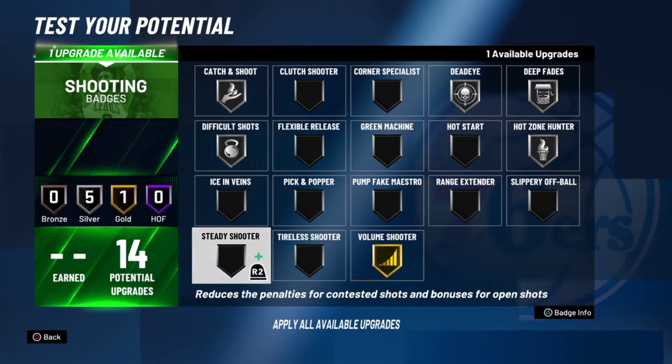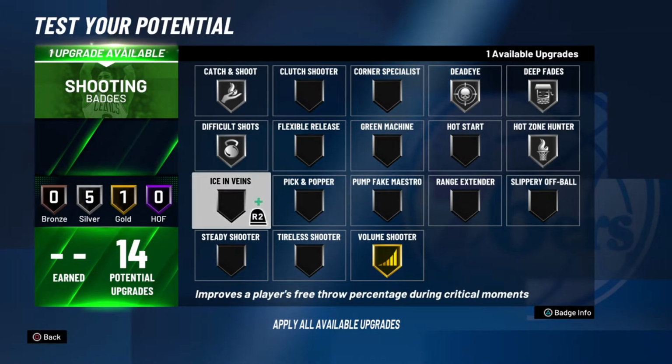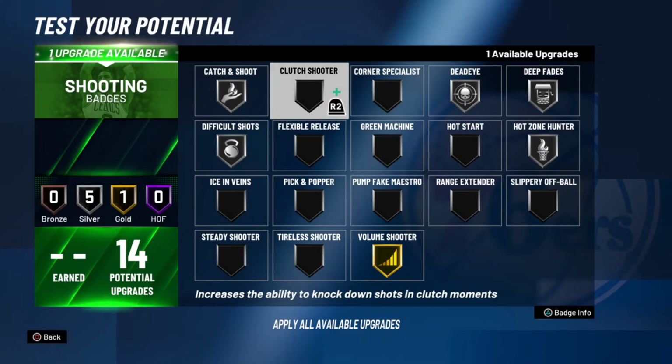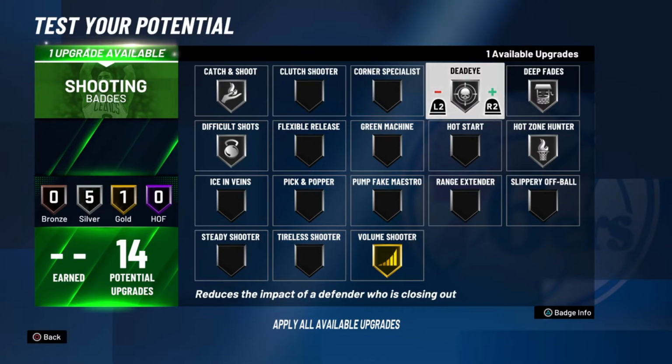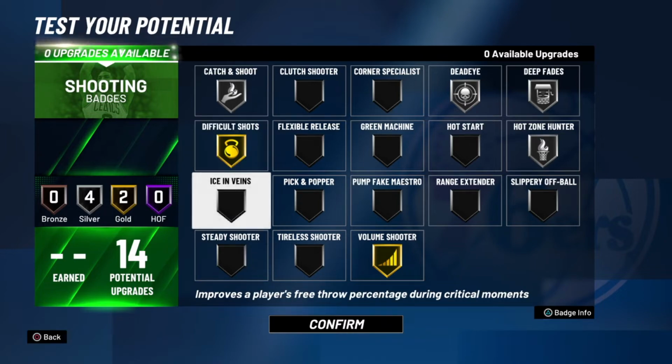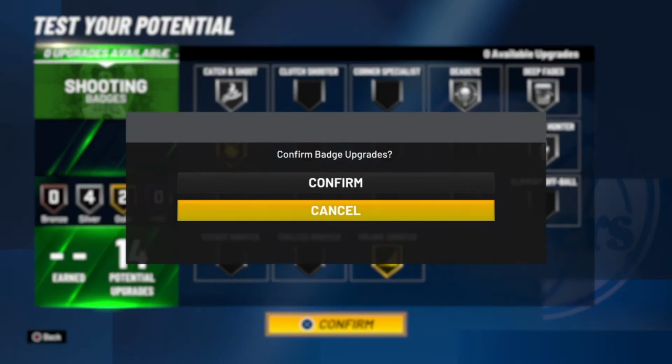Tireless scorer, steady shooter, slippery off ball, pump maestro, pick and pop. Like, most of these badges ain't what I need. I should go for clutch shooter because he does knock down shots in clutch moments, but that's not what we need right here. So what I'm gonna go for is difficult shots, because for most of you that have seen this boy play, he loves to take shots off the dribble, in between the legs, come back through cross, in between, come back through cross. That little James Harden type size up, except he does it into a step out and then pulls up. So we're gonna go gold difficult shots, gold volume shooter, silver catch and shoot, silver dead eye, silver deep fades, silver hot zone hunter. All right.